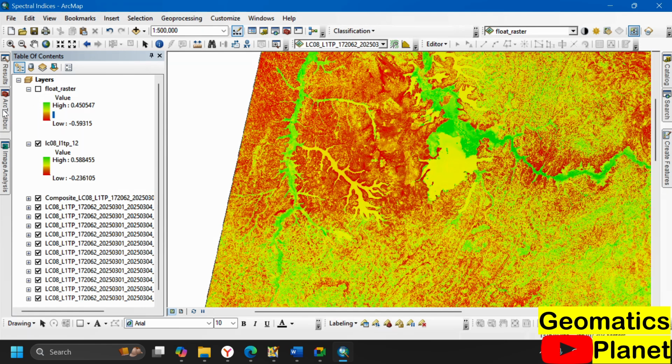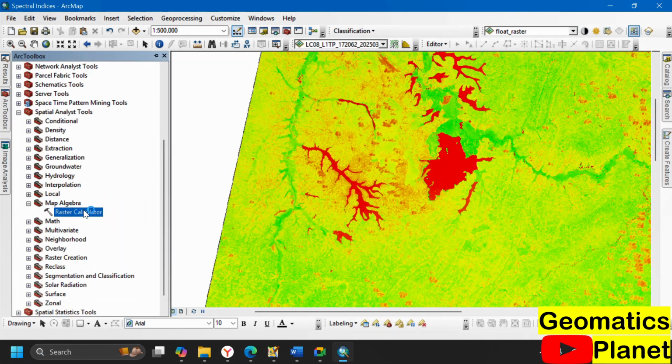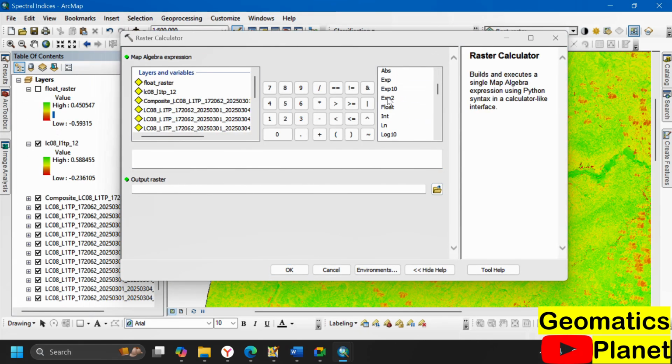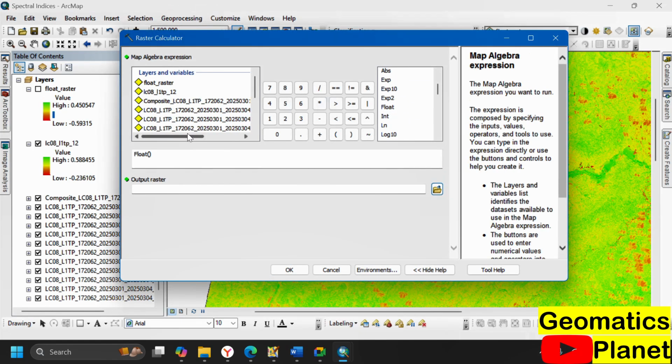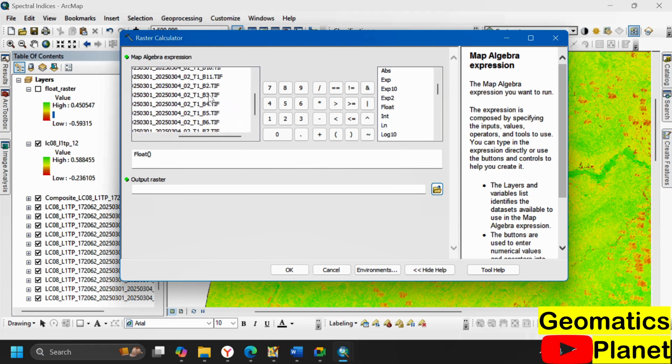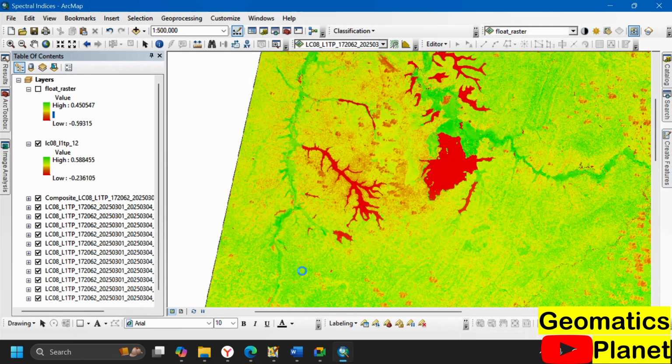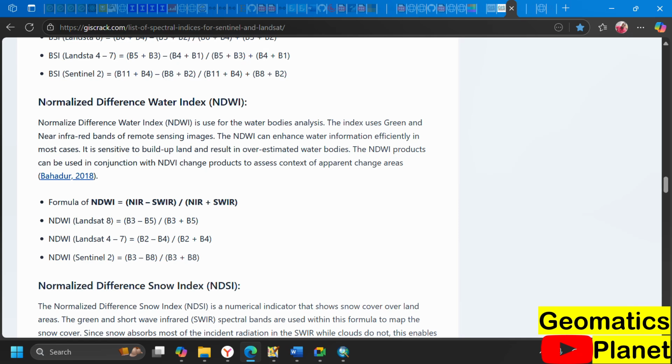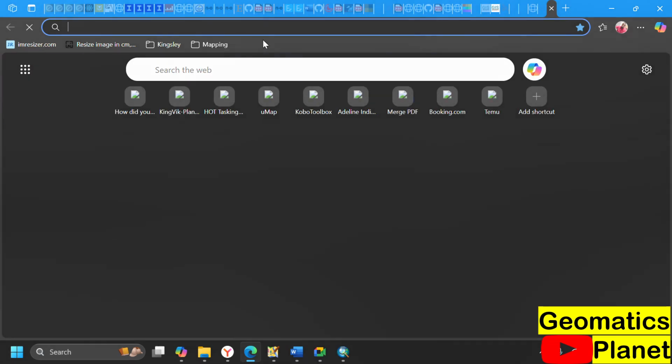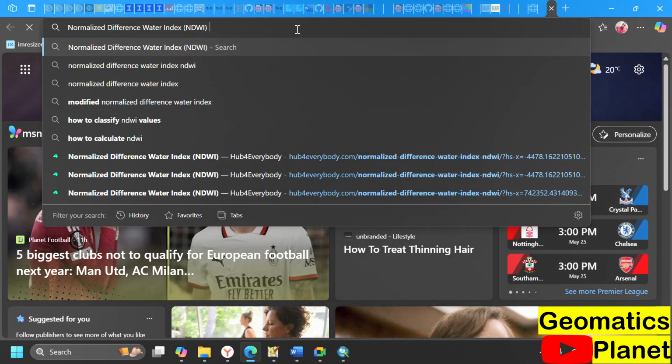So for us to do the same thing, we return to the raster calculator and say B3 minus B5. So I'm going to go to float, and then I will say B3 here, so I'll look for B3, minus B5. Then I'll return here, say float again, and say B3, double click on it, minus B5. Once this is done, I will run it. While it is running, we can go to the NDWI here to check for the application. So I'm going to copy this and say application.